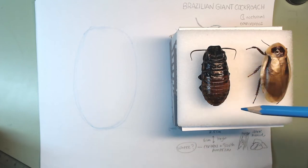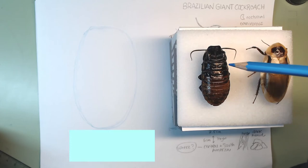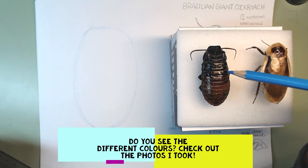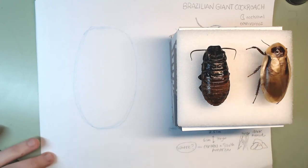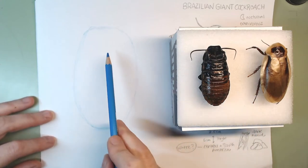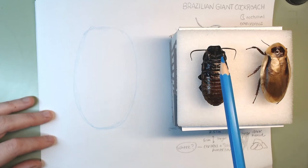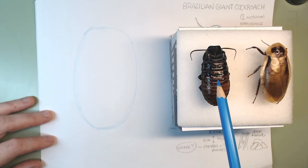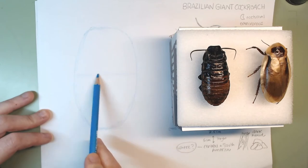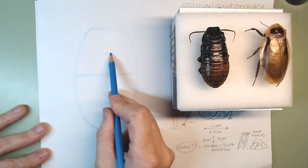And actually the abdomen has a very different color. It starts from being very black, the thorax, it becomes a little bit more, starts having some brown here and there, and the abdomen is all this very nice brown color. So the thing I'm going to do is divide these, and I think the head, you know what? I think abdomen and thorax and head are almost divided in half. So I'm just going to divide these in half. And I'm going to put, let's see, the head is a little bit larger. It's around about here.